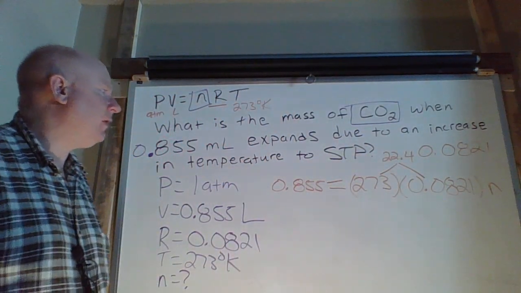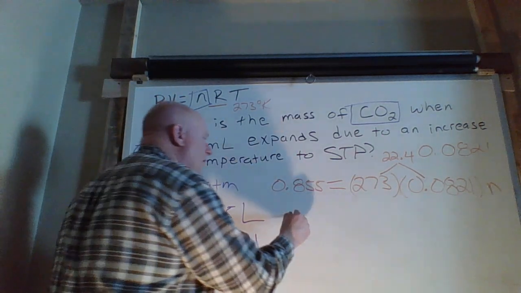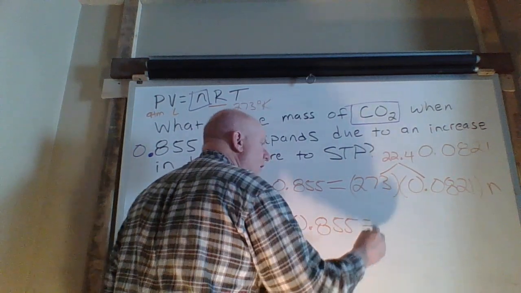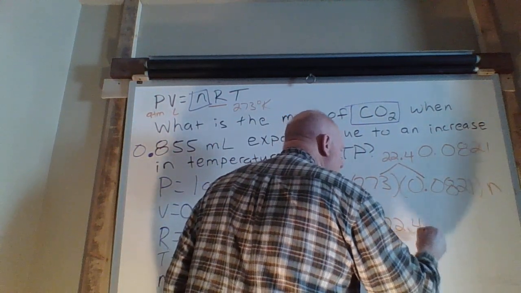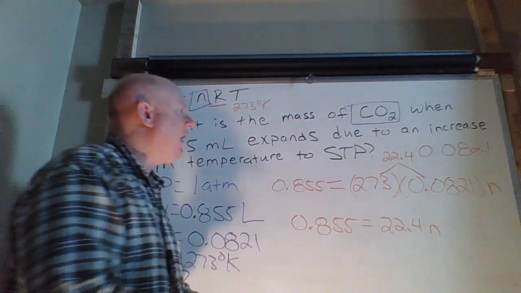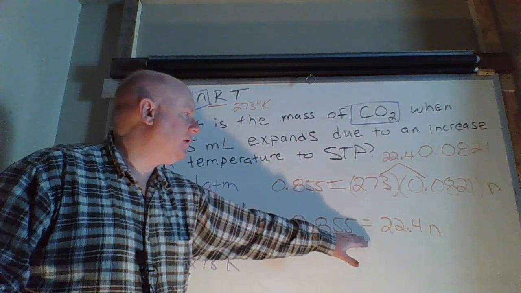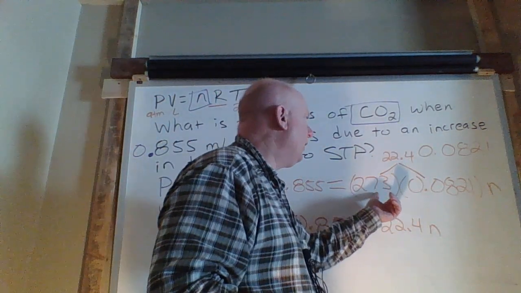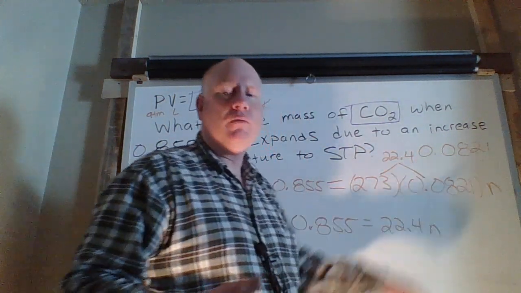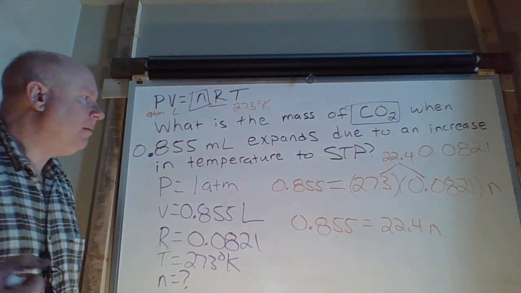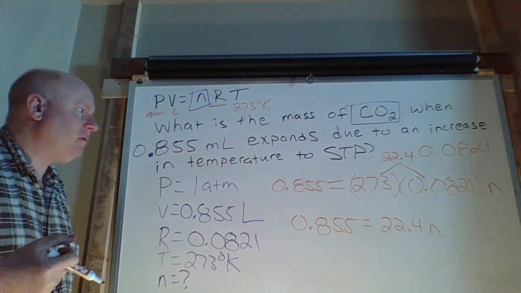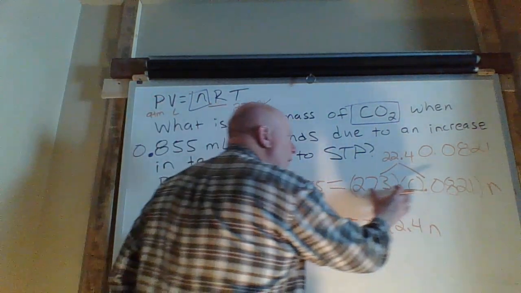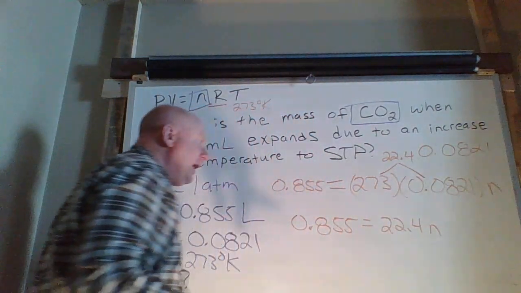we're accommodating for that 22.4. So what you could essentially do is say 0.855 equals 22.4 N. And again, we had arrived at this because if we divide 22.4 by 273, we get 0.0821. So we are accounting for that, but this is just one of those aspects; maybe some of you had already figured that out, perhaps. But there's nothing wrong with doing this. We're still going to get you to the same spot.